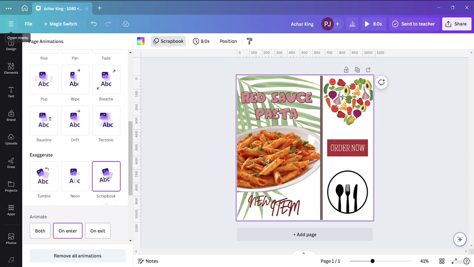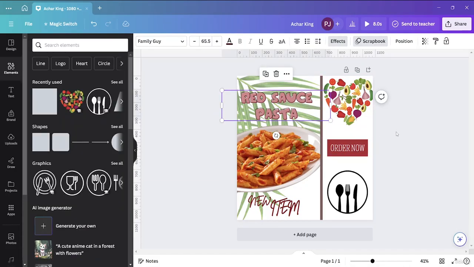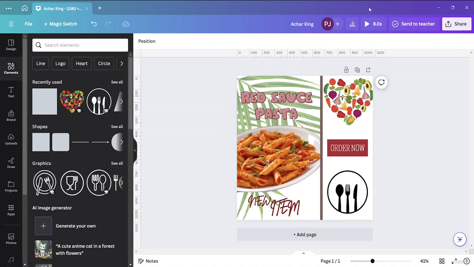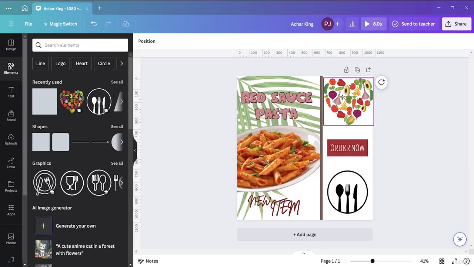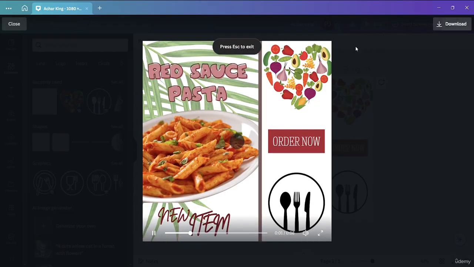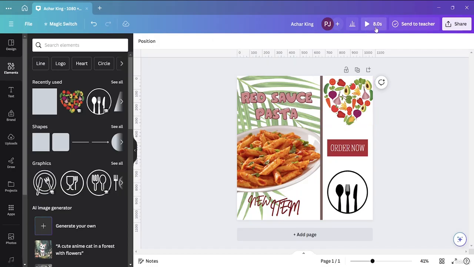Okay, so I will just close this up and I'll just keep this as 4 seconds only. Okay, so I'll just keep it at 4 seconds right over here. And this is how you guys can actually create one stop motion video right over here. And for preview, you guys can come here, and from here you will be able to see the preview, and this is how it actually looks. Okay, so if you want to download directly, you will be able to download it from here as well.